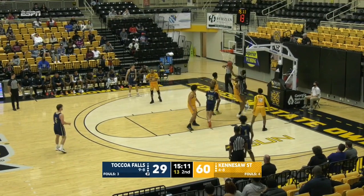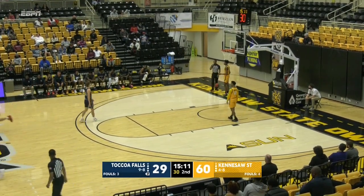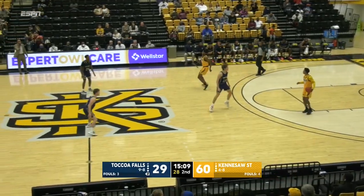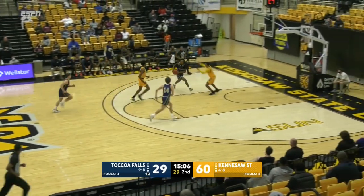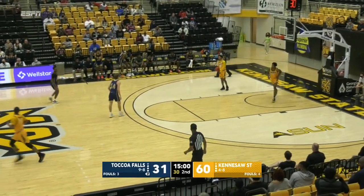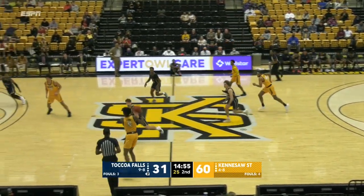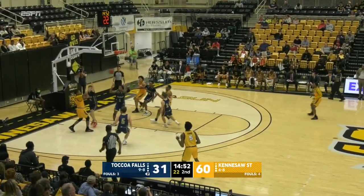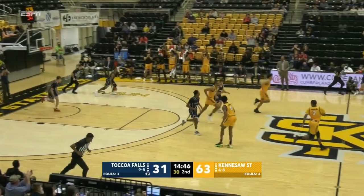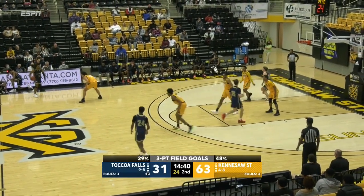Caldwell on a beautiful bounce to Kobe Corner — but he travels in the baseline. Owls ball. And Moultrie comes up with a turnover. Corner makes up for it there on a nice Euro into the lane — it rolls around the world and through. It was miscommunication — Moultrie thought Brandon was going to stay back with him, Brandon walked away, came up with the turnover. But you now see Toccoa Falls picking up the intensity — you cannot pick up the intensity but still leave the shooters open. It's also making you pay for it. You've got to bring the intensity but still have the ability to close out on the shooters.